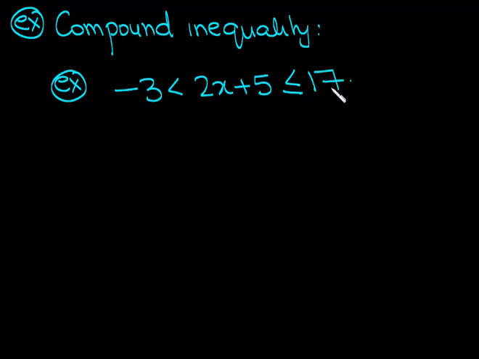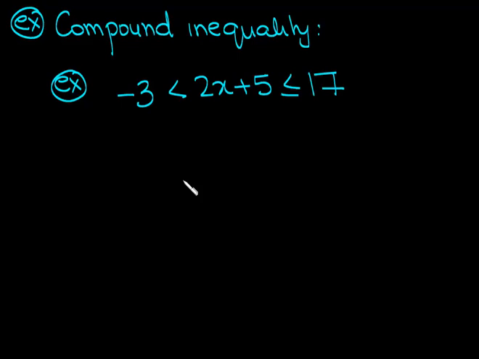Okay. So now I want to solve this inequality. For the sake of argument, let's see what would happen if I didn't have this. Do I know how to solve this? If this was an equation, I would have moved the 5 over and then divided by 2. Now, because I have 17 here, how would I have solved this inequality? I would have moved the 5 over and divided by 2. So you can see in both cases we are doing exactly the same steps. So to solve this compound inequality, we have to do the same steps twice. So we can do them concurrently.